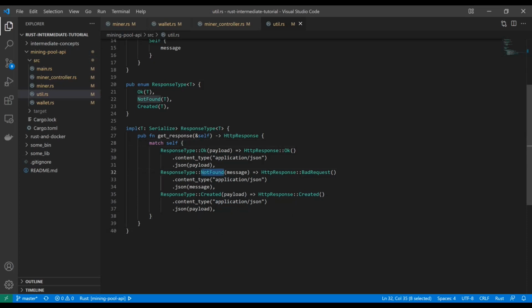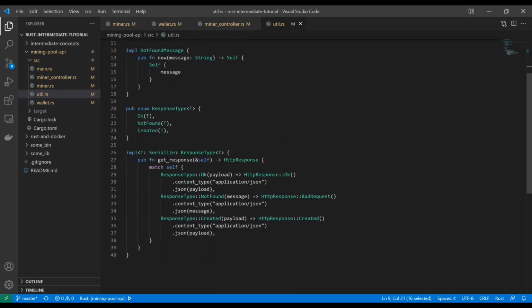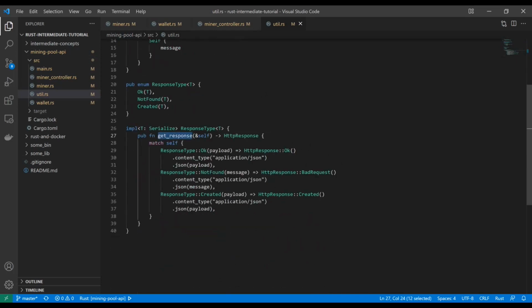And then for not found, we don't have it as payload in here. I put it as message because I wanted it to be noted that we're going to use this a little bit differently. Instead, as you can see my IDE pointing out, we're going to be using this not found message struct instead. So all that we have as a response is just this one field. No big. But all right, so that's all we need to do in util. We're going to be able to use this getResponse function all over the place to build our endpoint responses.